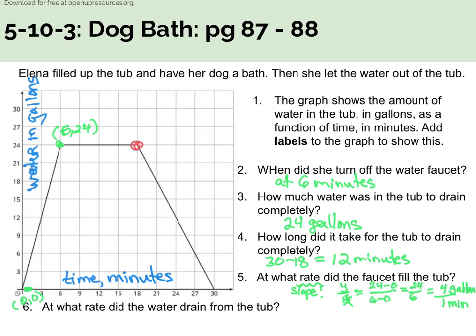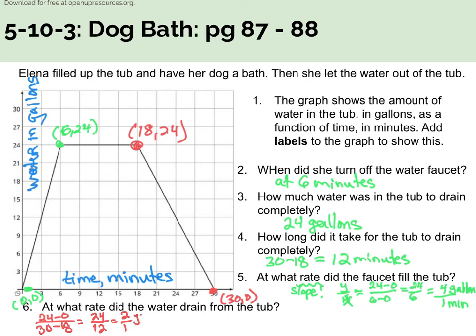So it's going to start here, so this point is 18, 24, and then it comes all the way down here, which is 30, 0. Let's find our rate of change. So let's subtract off our y's, because it's always y over x. So let's go ahead and subtract off our x's, which is 30 minus 18. 24 minus 0 is 24. 30 minus 18 is 12. So let's do 24 divided by 12, which is 2 over 1.